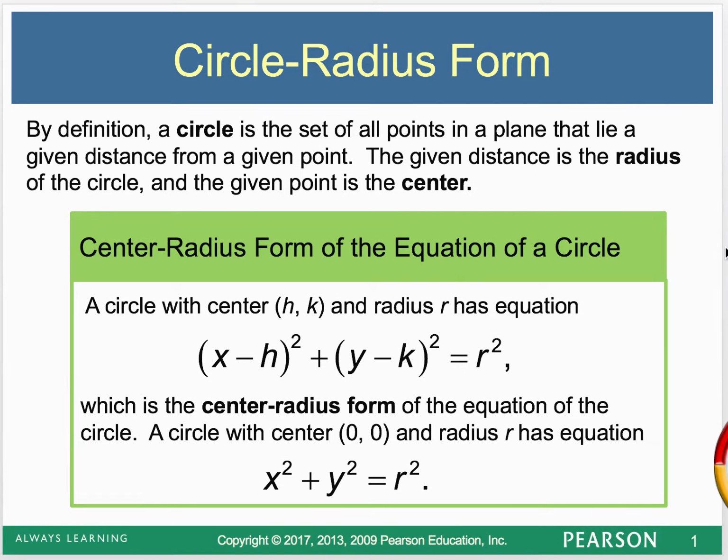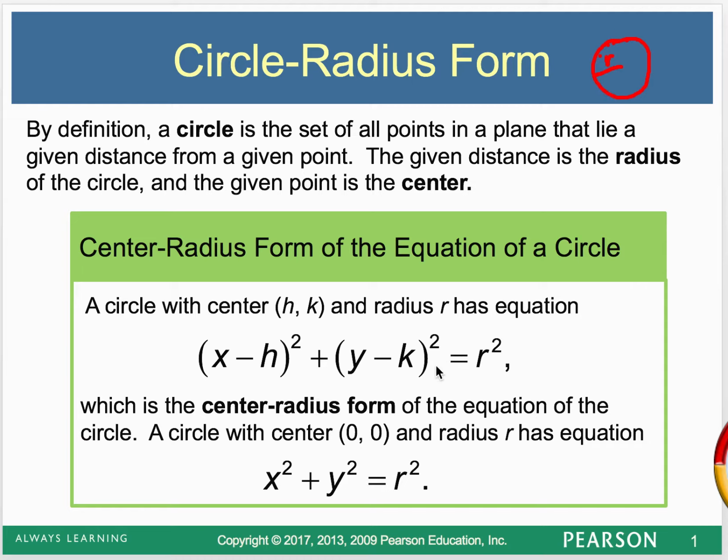Okay, everyone, today we're going to talk about circles. So, of course, by definition, a circle has a center, and every point on the circle is the same distance from that center point, right? That's basically the description of a circle, where the distance from the center to any point on the circle is called the radius. So if we wanted to know the equation of a circle, notice what it is.